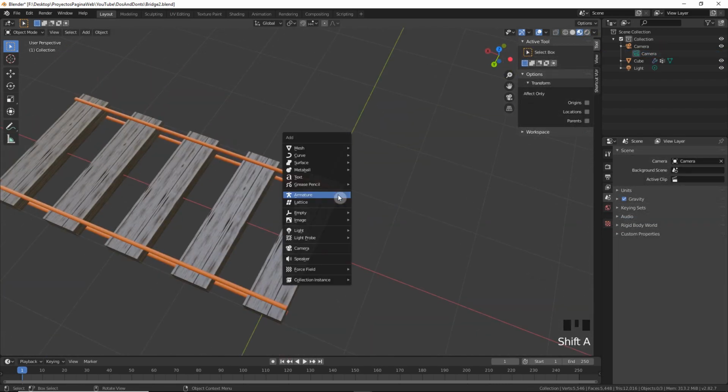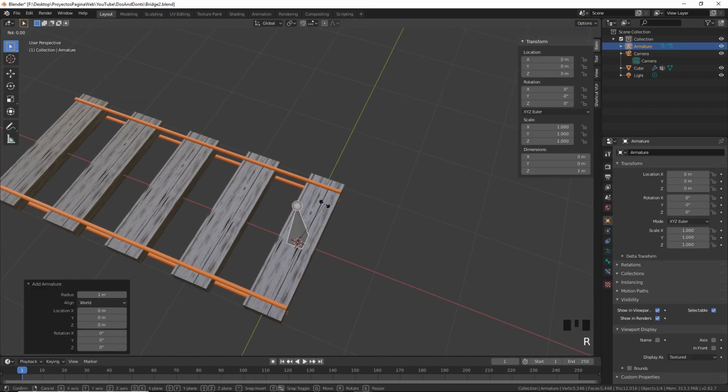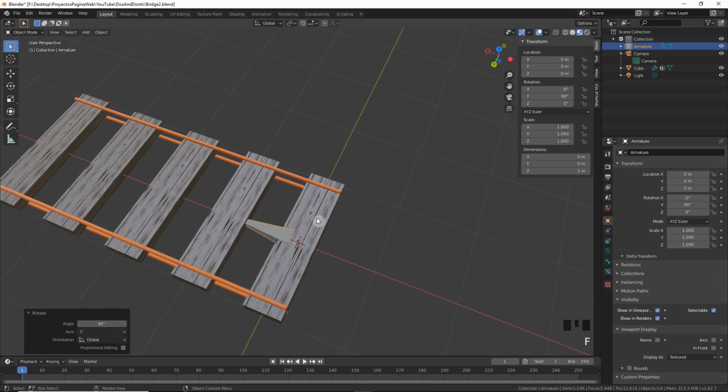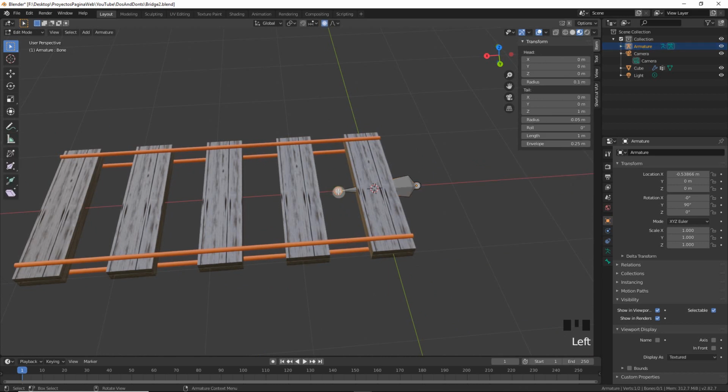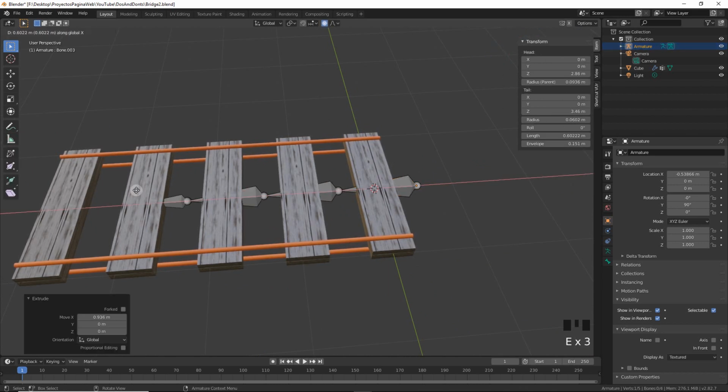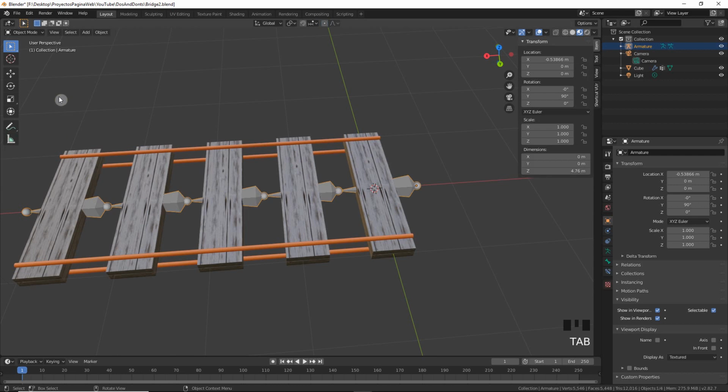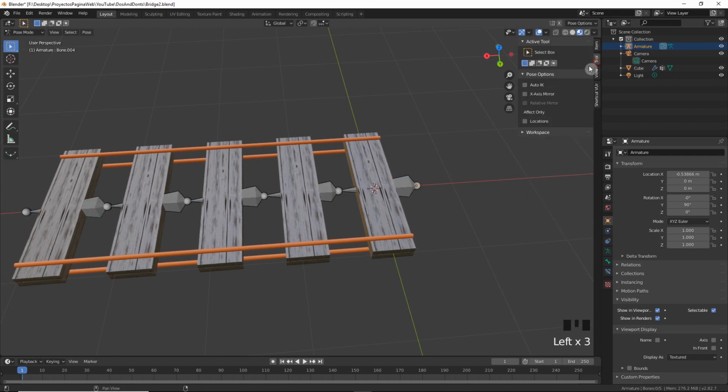but that can be useful in the future, maybe for some other cases. Then let's try with a bone and see if with an armature it gets modified in a better way. Then just create an armature, place it at the beginning of the planks, go to edit mode, select the head and extrude with E until you cover all the planks. Then with the bone selected, let's go to the pose mode and enable auto IK.